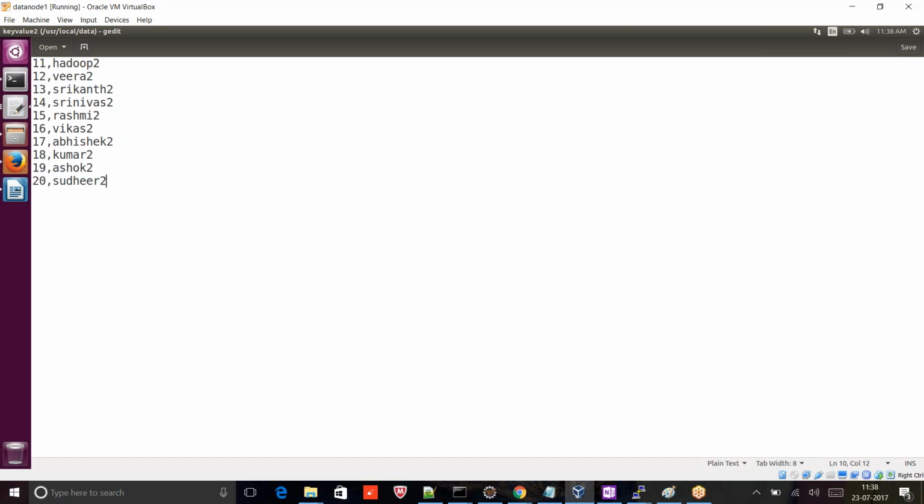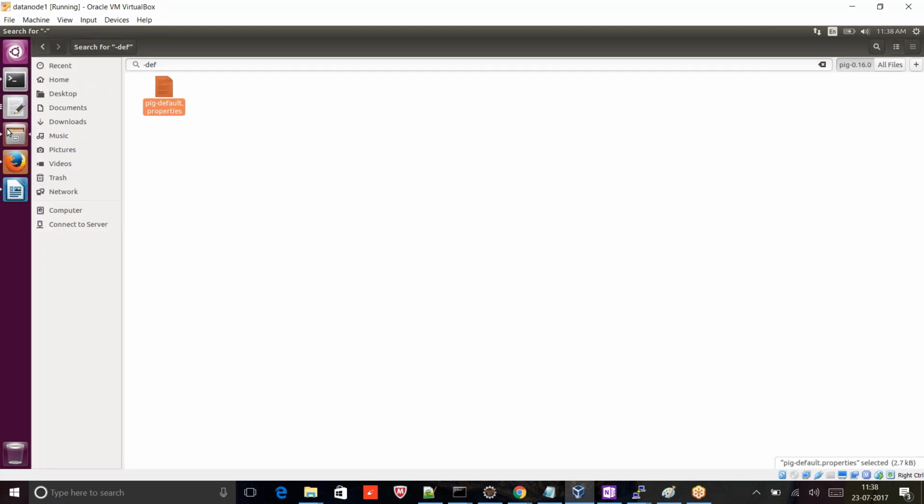But here we are using Apache. Why am I using Apache? Even Hortonworks has a free version available apart from the enterprise one. So why am I using Apache here? You should know where the configurations are, which file contains what configuration. That's the main purpose of using this.